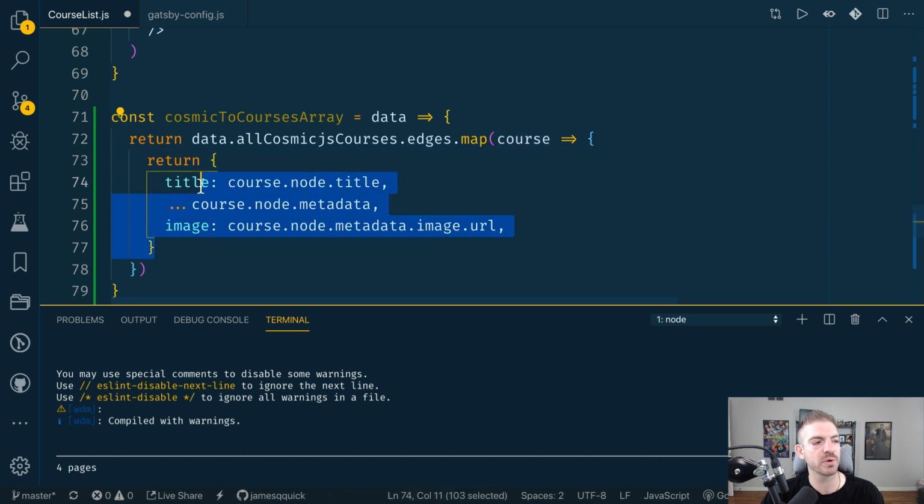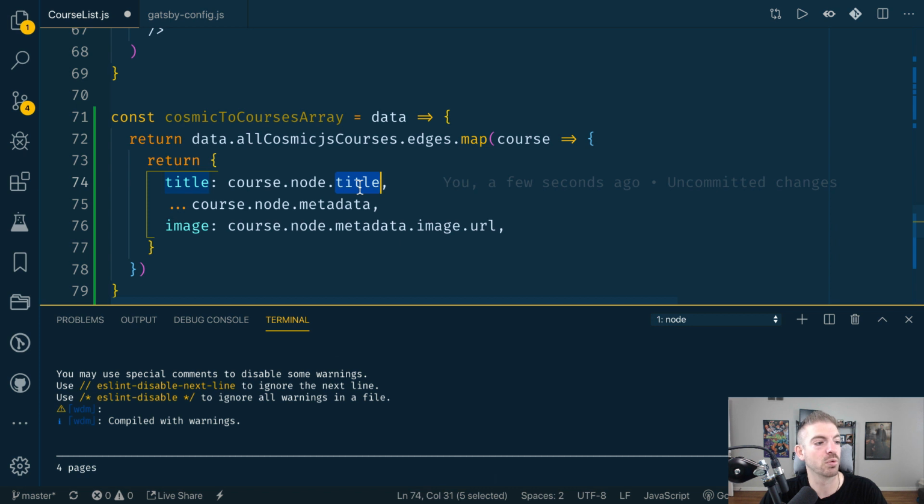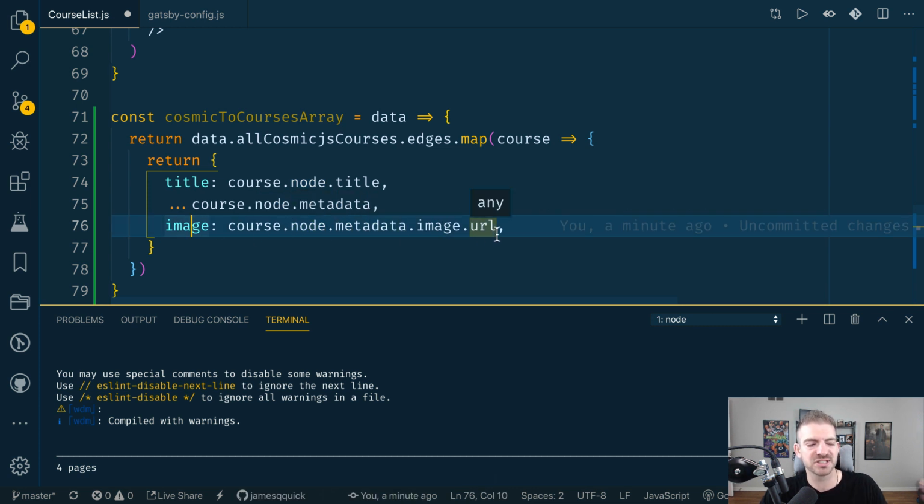And now the object that we want to return, the transformed one, is we're going to grab the title. We're going to grab all of the metadata, so all the metadata properties from that node. We want to just spit that out into this new object. And then specifically, we'll grab the image to be the node metadata image URL. And we're just doing that one specifically because it's a little bit further nested.